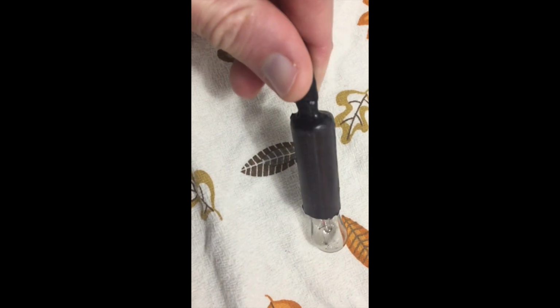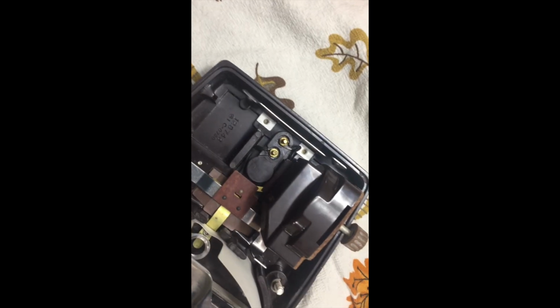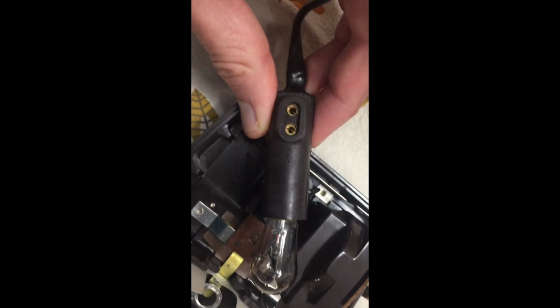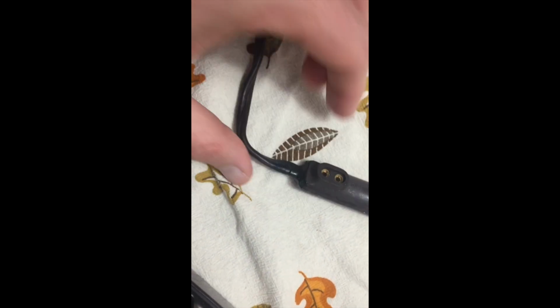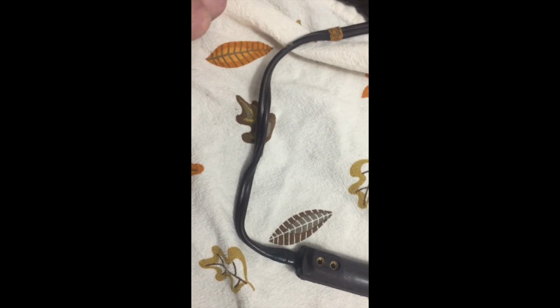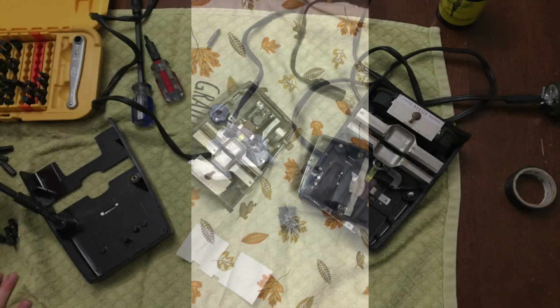As it turns out, this thing is encased in rubber, and so I intended to hook up a grounded 3-prong plug, but I just decided to fix up some of the spots on the rubber that needed repair. So we're going to give this a try. Cleaned out the lenses and everything, so we'll give it a spin today.